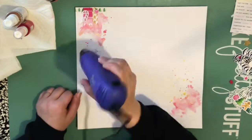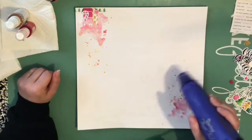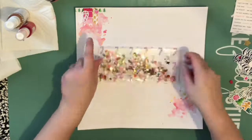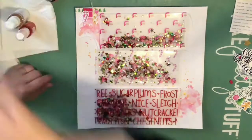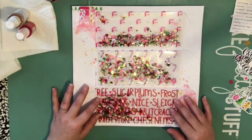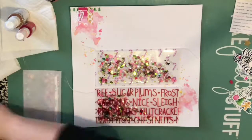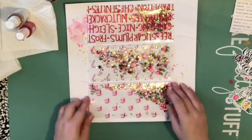And I think once it's all laid down, it's balanced. Obviously the layout is still primarily pink and red, but I think there's enough green spread out across the page to make it somewhat balanced. So I am now placing my shaker pockets back, and I am pretty sure that I'm about to glue them down. I just wanted to make sure that it was in the right spot. I did not intend for them to be straight down the middle. I wanted them off to the left side, but I glued down that embellishment cluster to the top left, and I didn't leave myself any choice.